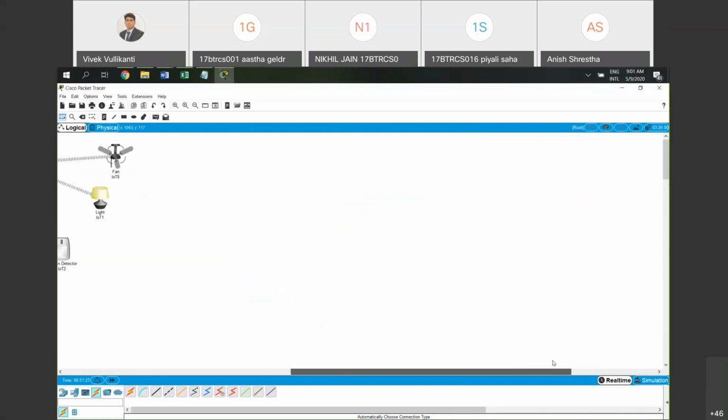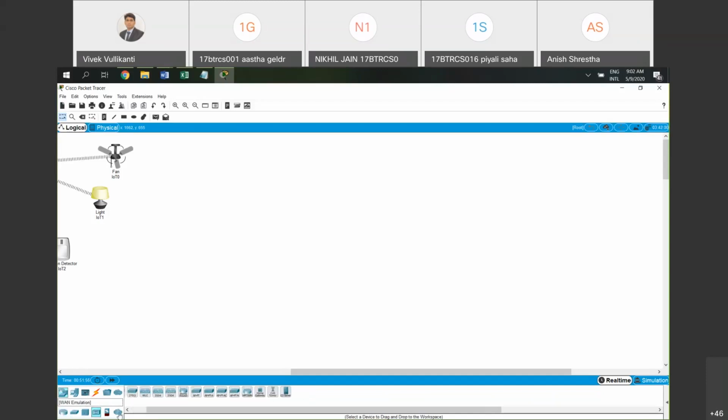All right, so let's go quickly. The second example. We'll take a simple example where we can write a small piece of code, a Python code. It's basically to introduce to you that this way of configuration is also available with Packet Tracer or the network. For the next example, it's very simple. Probably it will take hardly 5-10 minutes to complete.